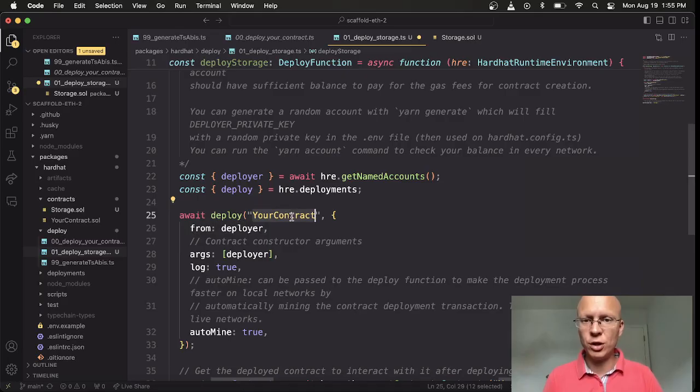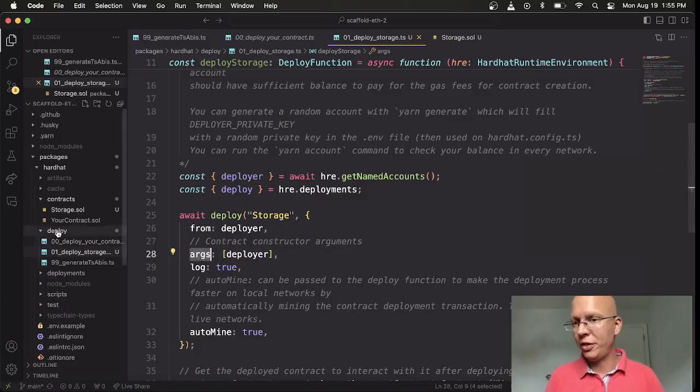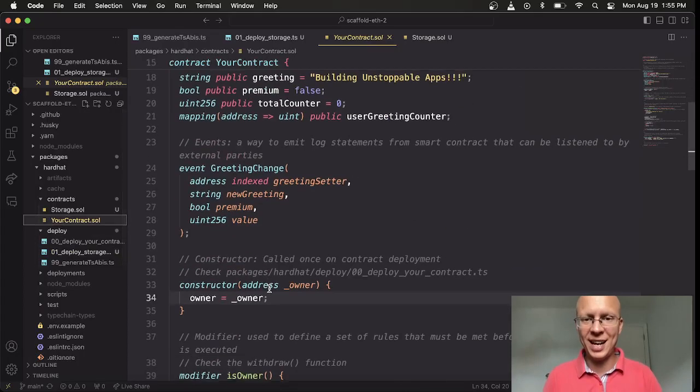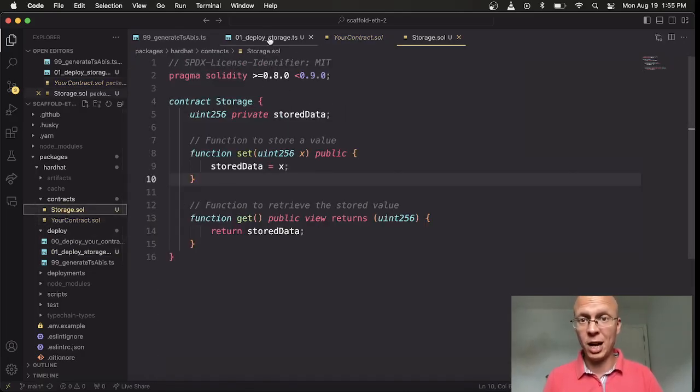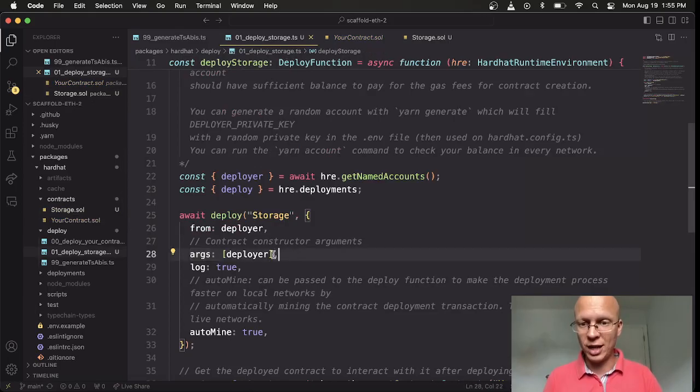Right now, it's going to check whatever this string is, and it's going to match it in our artifacts, which is what is made when you compile your smart contract. So we want to change that to storage. Now, this would be good to go, except we have this args. So the original contract that comes with it takes an argument in the constructor. It's an ownable contract, so it sets the owner when you deploy the contract. We don't have anything like that in ours, so we are just going to go ahead and get rid of that.